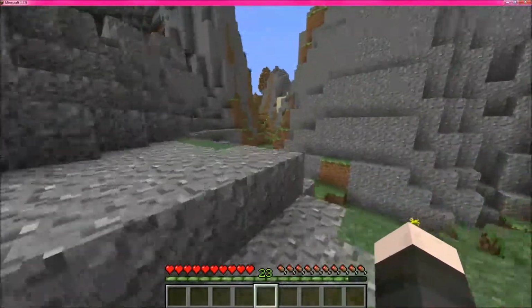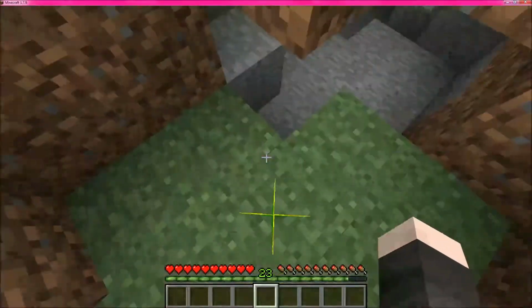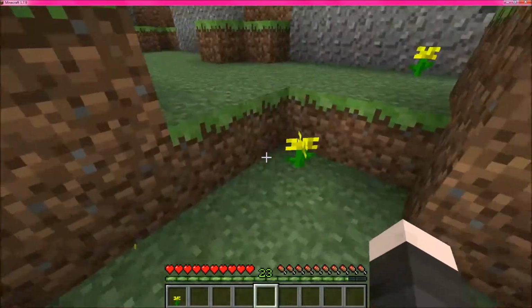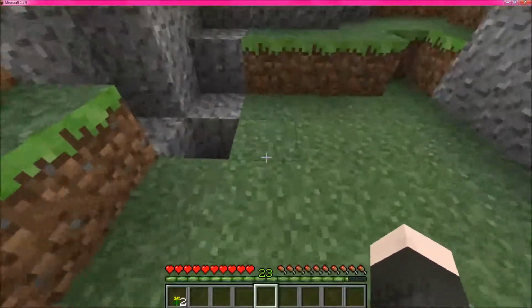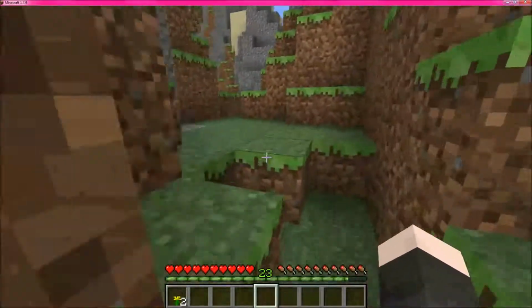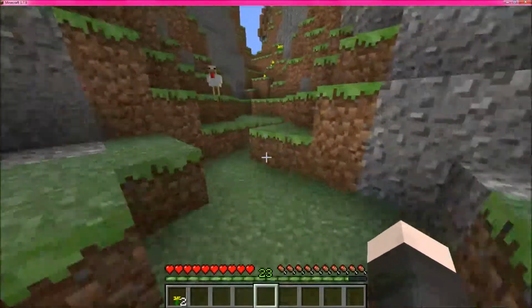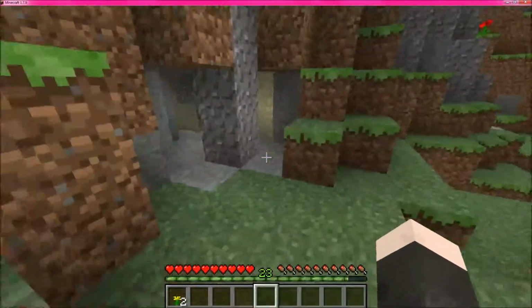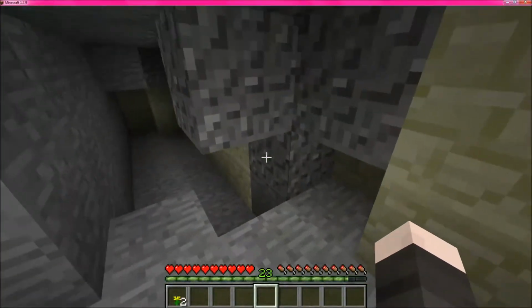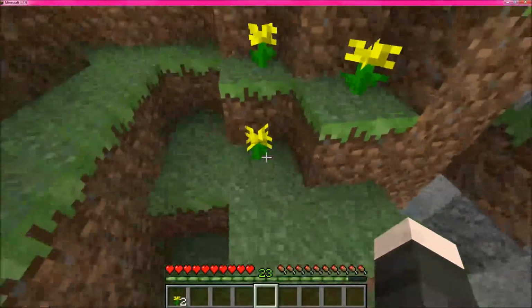So, I'm pretty sure there is like a big, massive field of stuff this way. I think this is the way to get to the fields over here, like plains, whatever they call them. I think it's in this direction, so we're going to go this way. Okay, well, that looks exciting. We might have to go have a look through that one day.